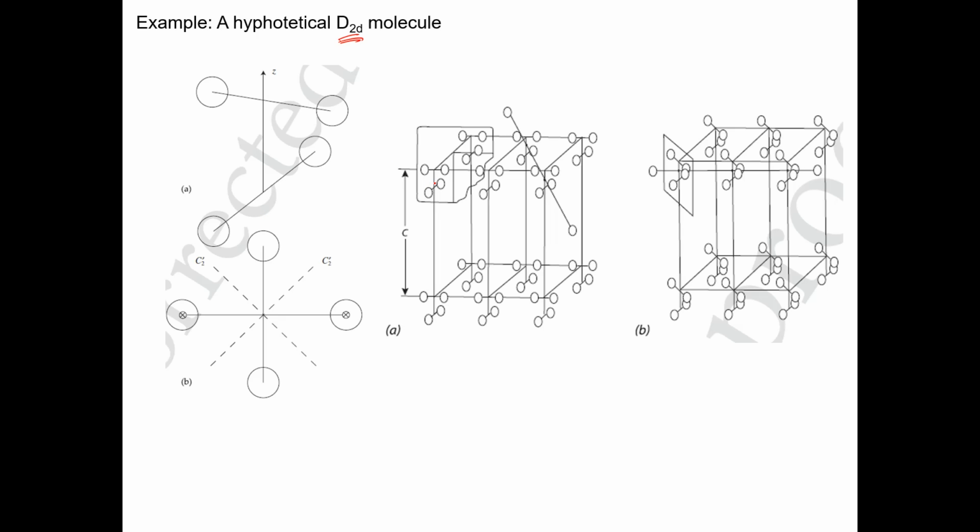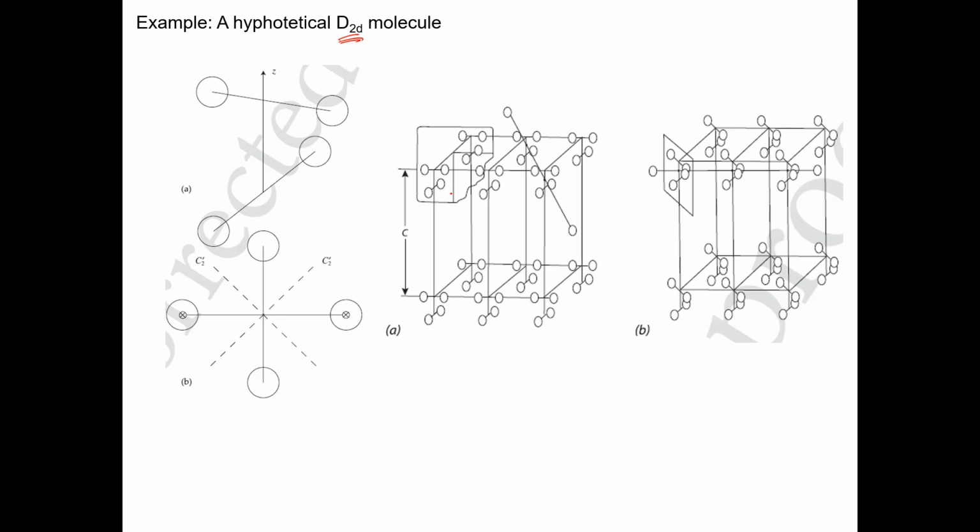If I place this atom in a tetragonal Bravais lattice, this is what I get. I still retain the same symmetry. Originally, the tetragonal Bravais lattice had the C4 rotation symmetry, but when I place this atom, which does not have a C4 rotation, I lower the symmetry of the tetragonal Bravais lattice, and in this case I have a tetragonal Bravais lattice, but a crystal structure with D2d symmetry.